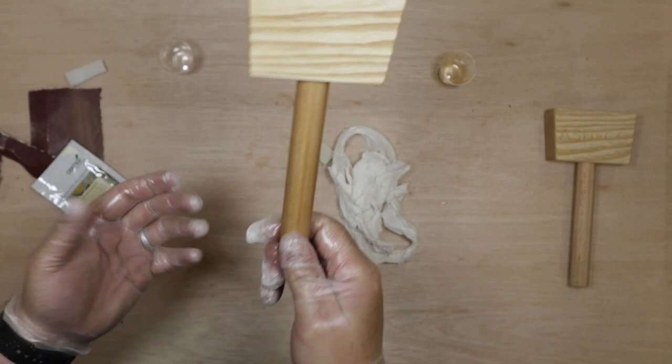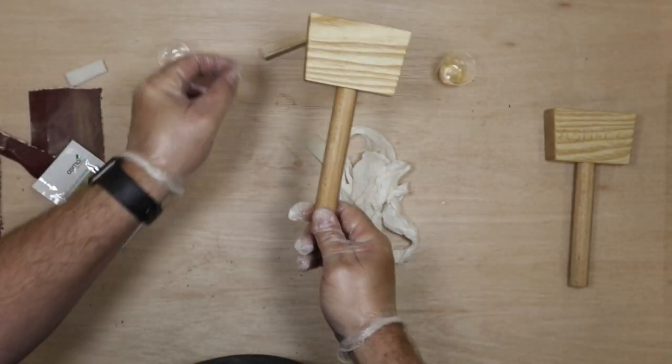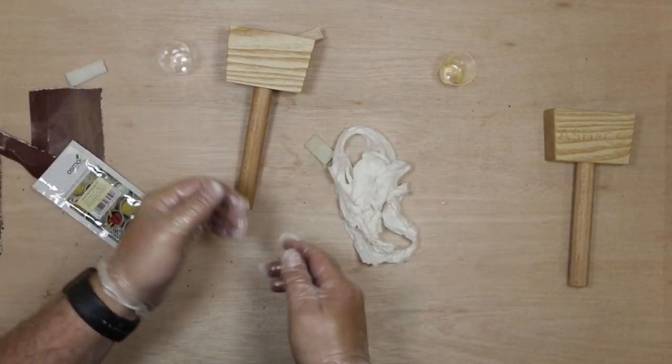Okay, and that's my mallet done. All I need to do now is just leave it maybe on a block of wood, something like that, just on a corner, just to dry for 12 hours.